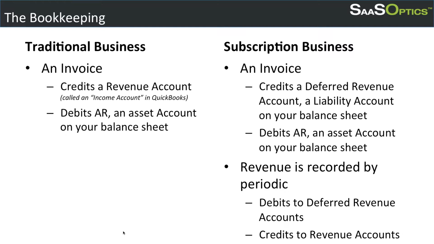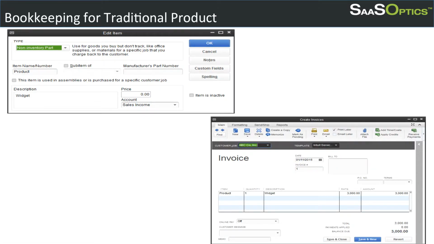All right. So how do we get revenue onto our income statement in a subscription business? We will periodically debit our deferred revenue account or accounts, and we'll credit our income accounts or our revenue accounts. So when the invoice is issued, everything goes on the balance sheet. And then we draw down our deferred revenue. As we earn our revenue over the subscription period, we draw down the deferred revenue and we put it into sales, revenue, or income accounts. Okay, let's take a look at that with some QuickBooks screenshots.